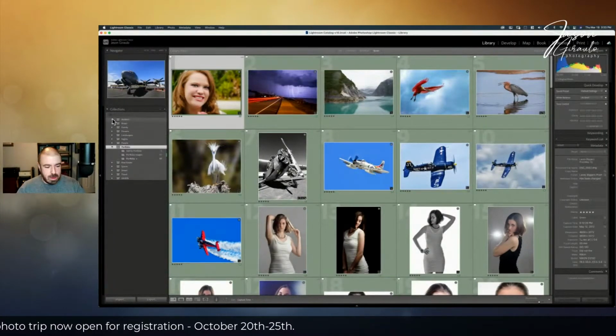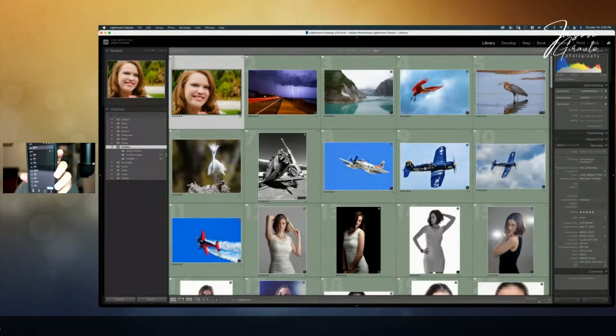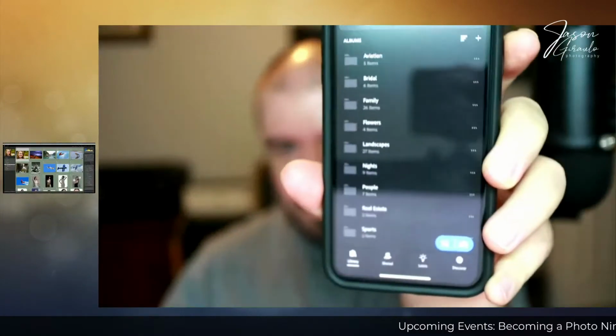And what's really cool about this is now your photos mirror on your devices. So on my phone are all of the photos. Let me switch, see if I can do this. Yep, there we go. On my phone are all of the photos that I have in my photo library, but it's on my phone, and it's on my iPad, and it's on my other laptop, and it's on my lightroom.adobe.com. So if I go on somebody else's computer, they're all there.